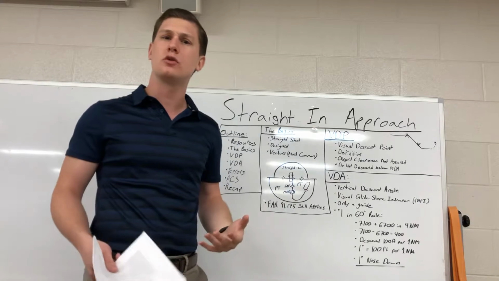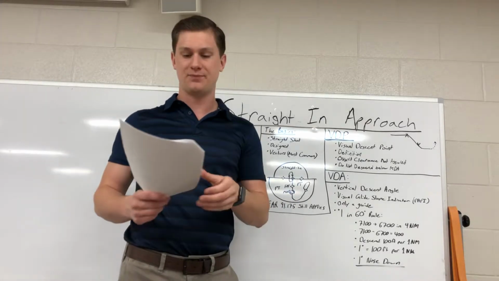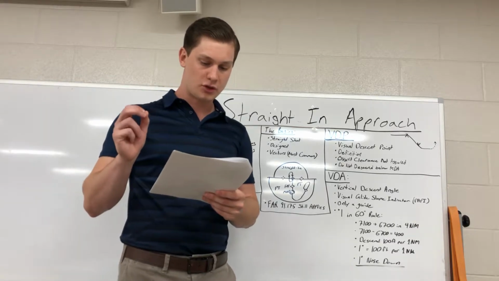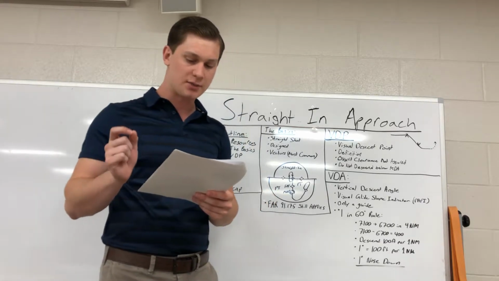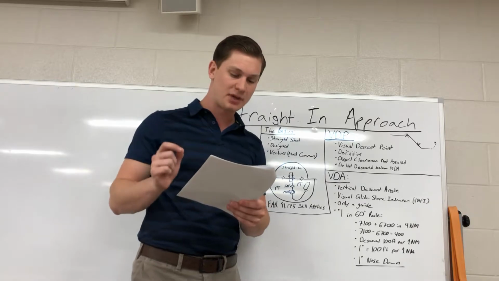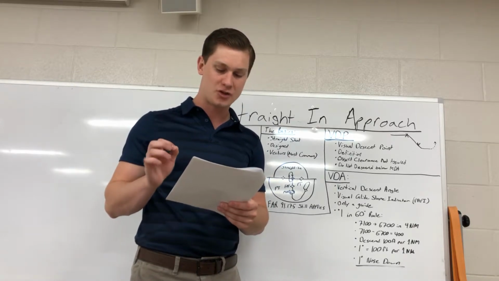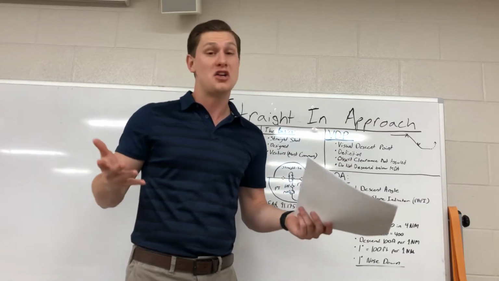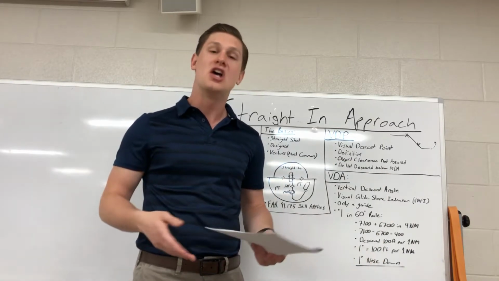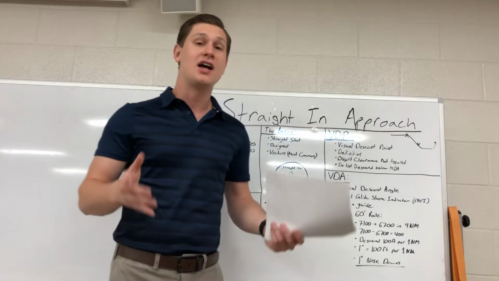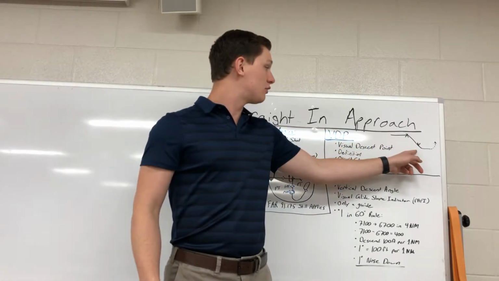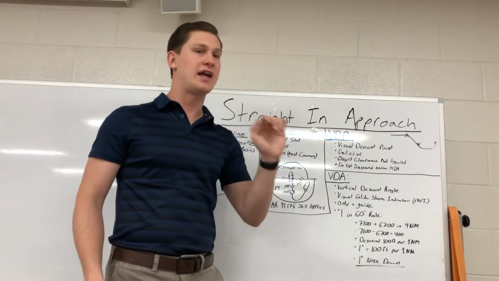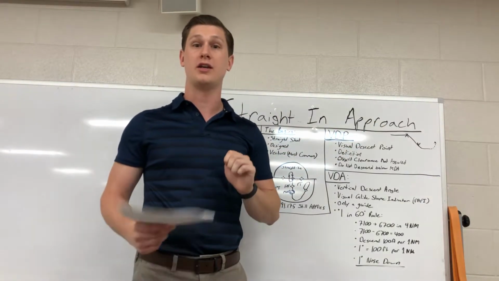So what is a visual descent point? Essentially, a visual descent point is defined as the point on the final approach course of a non-precision straight-in approach procedure from which a stabilized visual descent from the MDA to the runway touchdown point may be commenced. Now, none of us are lawyers, we're all pilots, so what does that mean in plain English? Essentially, the visual descent point is where you can make a normal landing, looking outside like you normally would on a non-instrument day.